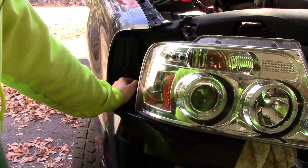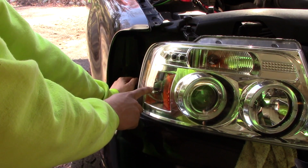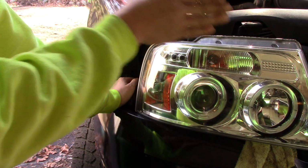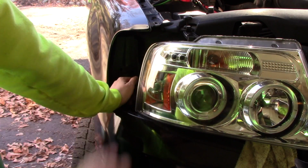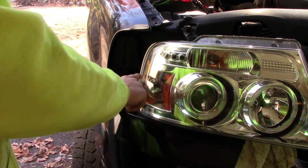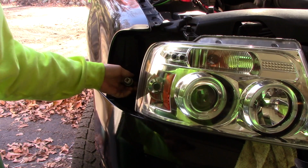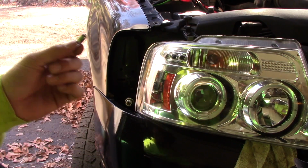Alright, one other light that I will be changing on this truck while I have my headlight out is my side marker light. And the side marker light basically provides side light protection, so cars coming at you on a 90-degree angle, it'll help identify your vehicle. In order to take this light out, it's just a simple connector. You pull it out of the housing and you twist it, then it should come straight out. And then you just pop the bulb right out, it pulls straight out.